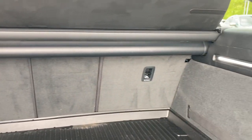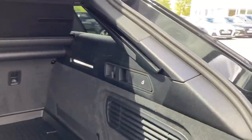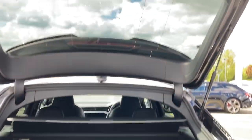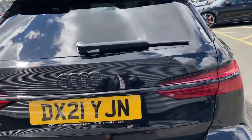Folding the rear seats is just as easy as pulling these pull handles and they'll fold down automatically for you. Each of the rear seats folds separately to create a nice through-load space for those larger or longer items, while the rear scuff plate helps protect the rear of the vehicle when sliding items in. Closing the rear tailgate is just a simple push of the button — really nice and convenient if you've got your hands full.